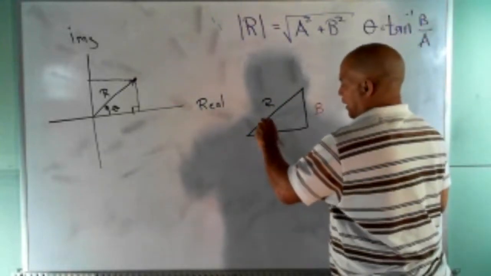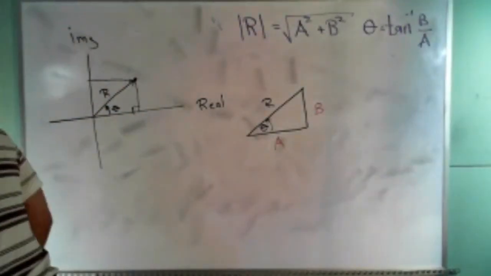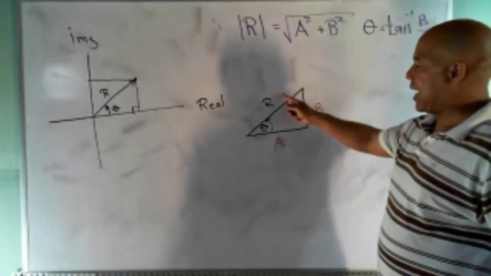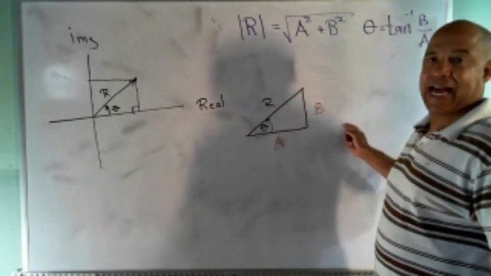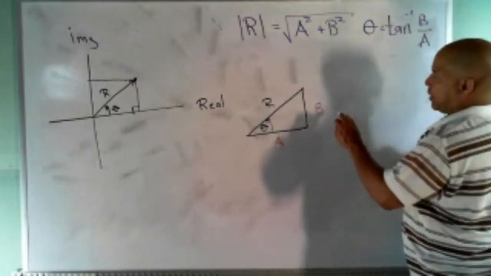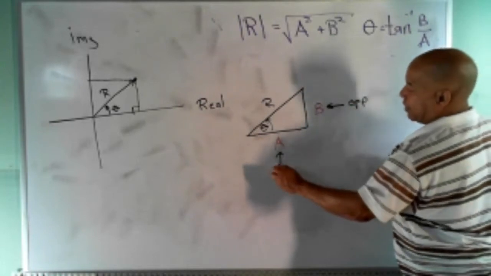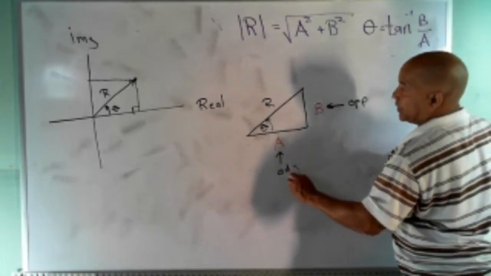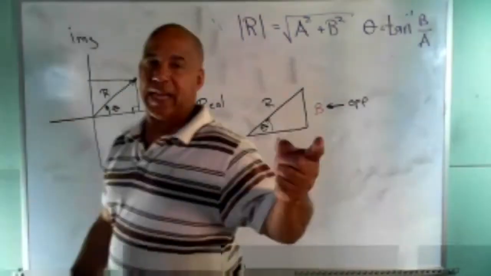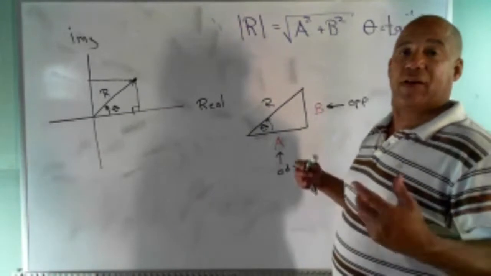So if they gave us R and theta, how would I get A and B? Well, that's just some simple trig stuff that you learn. If I know the hypotenuse and an angle, how do I get a side? Let me name this again. This side right here is the opposite side. This side right here is the adjacent side. You might remember from your trig class, we did tangent already. We always use the tangent when we want to get our angles. But when I want to get these sides, I'm going to use the sine and the cosine.